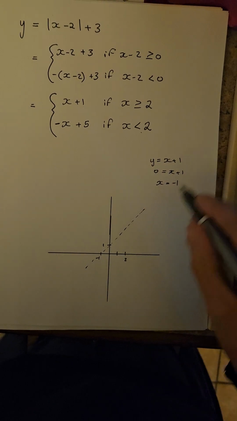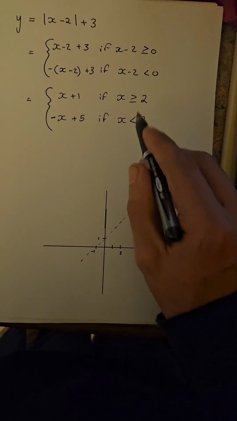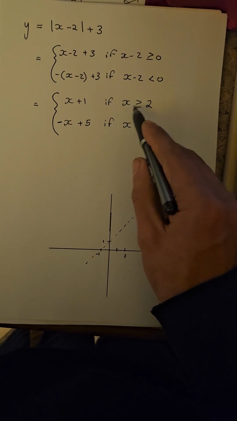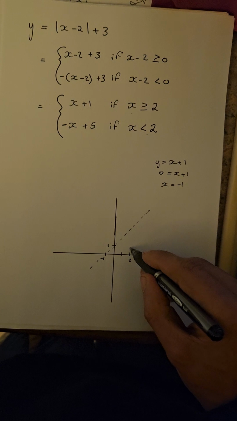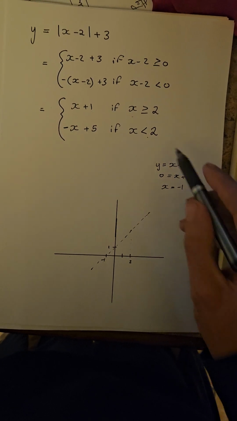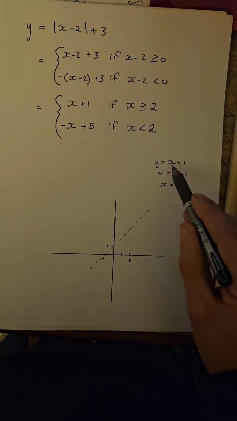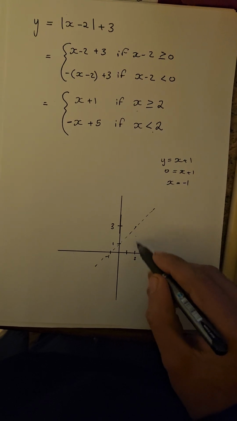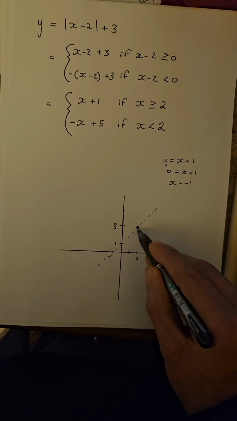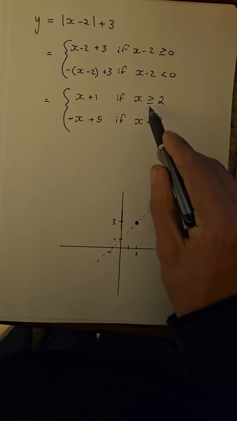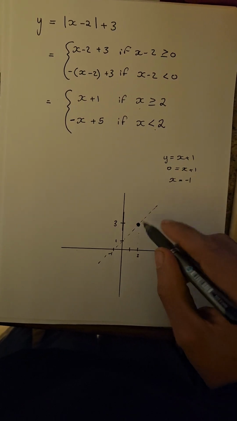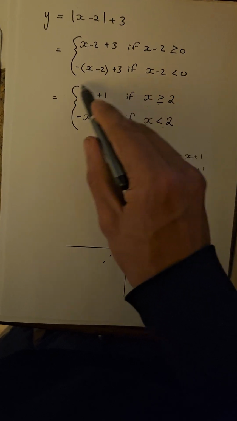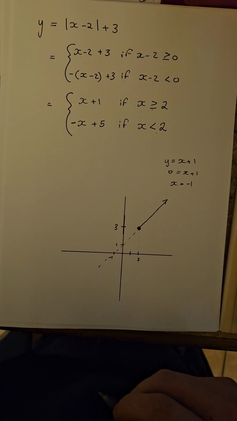Okay, I drew it in as a dotted line because it's not going to exist over here. It only exists when x is greater than or equal to 2. So I can go up to my graph, and actually if I substitute in the point 2 there, you see it's going to be y value of 3. X value of 2, y value of 3, it's included. So there it would exist, and then I can just say everywhere to the right of 2 this line exists. So that line exists over there.